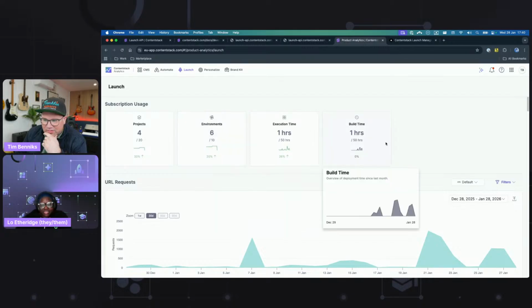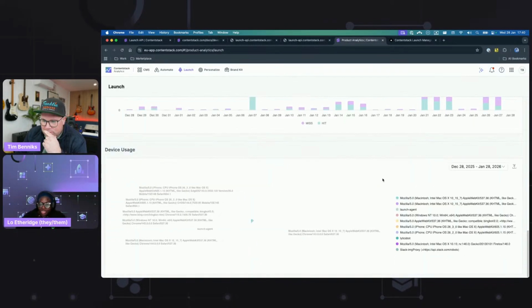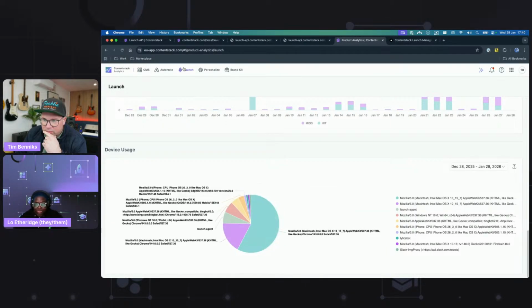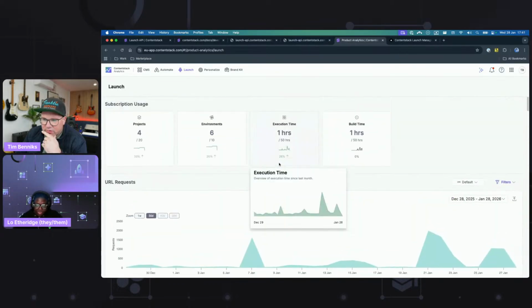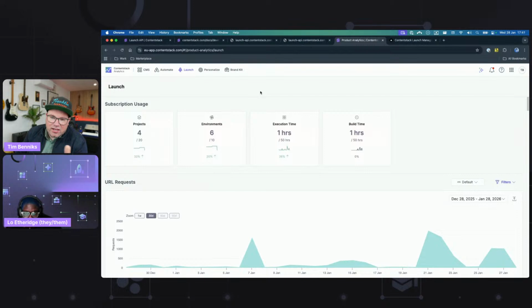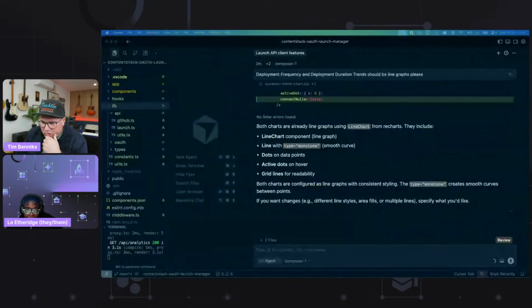And this is the type of stuff where, like I was talking about before, if that dashboard that you created is actually not for developers and another audience, you would want to pull some of this data in. Agree, probably. 100%. And so the thing is, you could add an auth scope and just get the APIs for the analytics tool and add that to your dashboard. Or you can just let whatever you have with the Launch endpoints, it can find all this stuff based on those APIs. Like we can maybe have a look at what it's actually using.